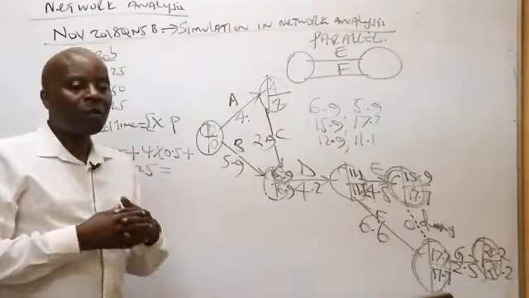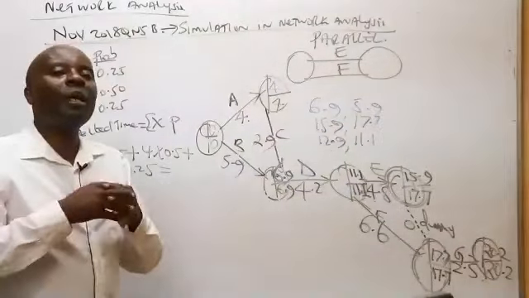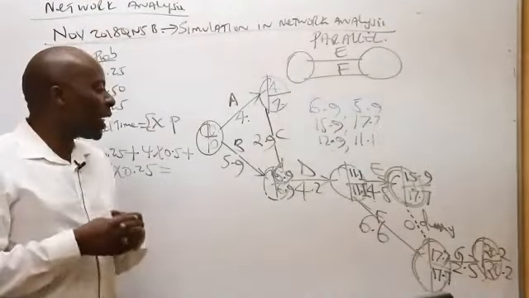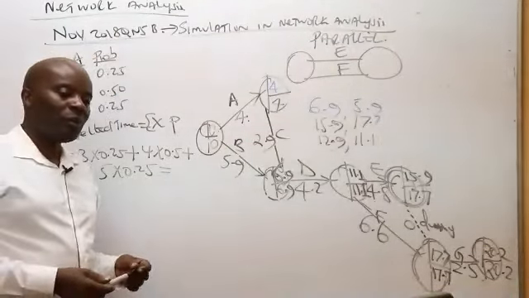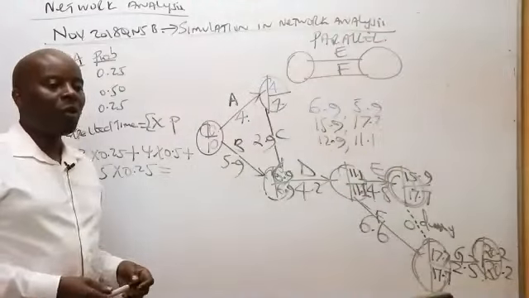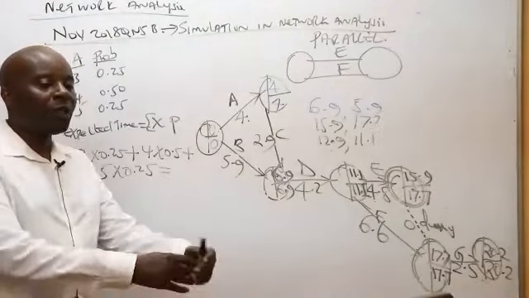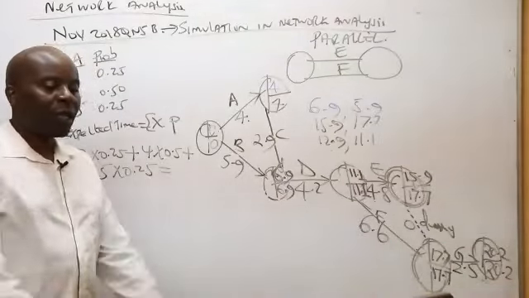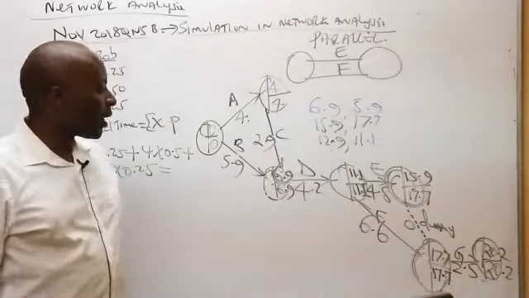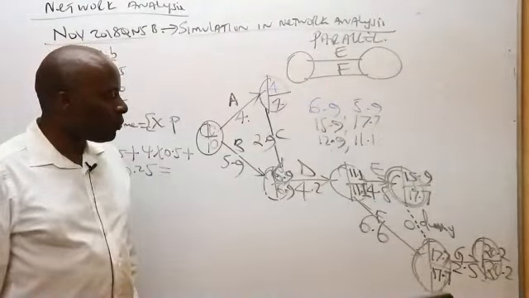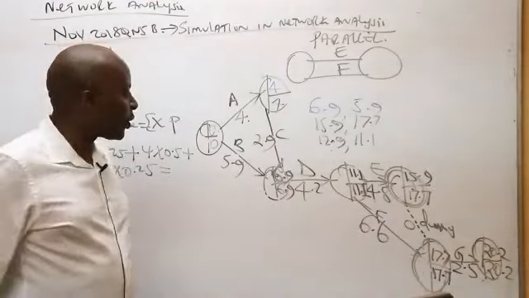So now, having gotten that, I would want to see whether we have some students who will be able to tell us which activities are critical and which activities are not critical. So I would want us to establish the critical path activities. Is there somebody? Yeah, I can see what Walter is telling me. A, C, D, F, G.